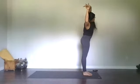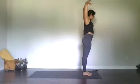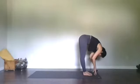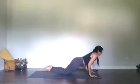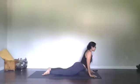Inhale, lift. Exhale, side stretch. Inhale, lift. Exhale, opposite side. Inhale, reach up and back. Exhale, forward fold. Halfway. Exhale, hands down. We've got two chaturangas. Heart lifts up. Hips rise up.